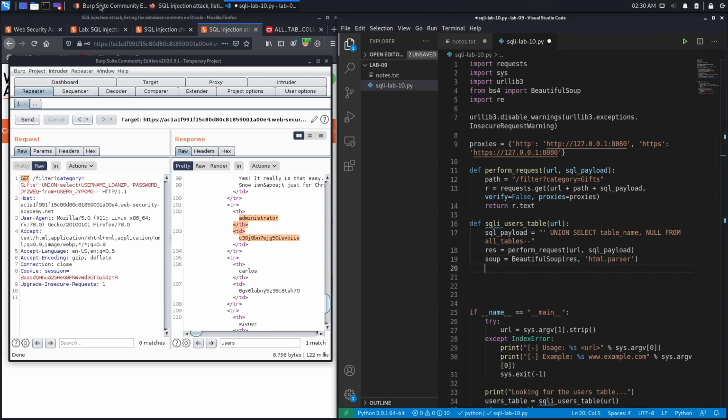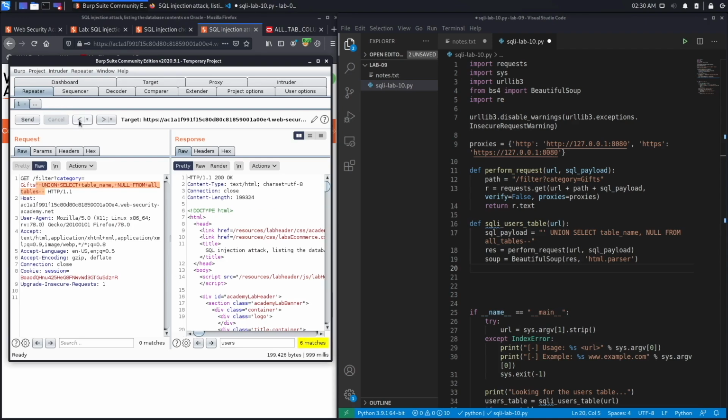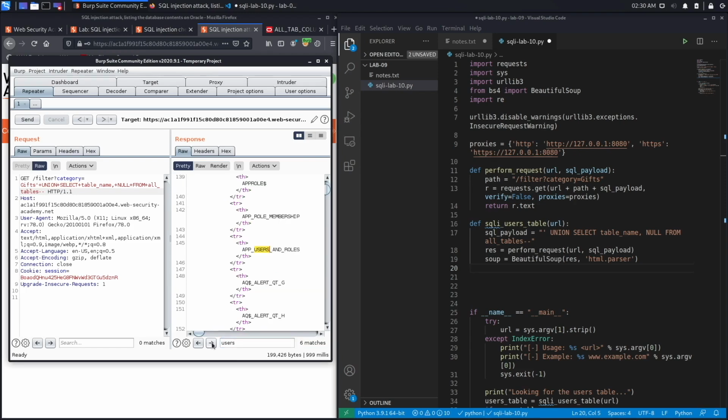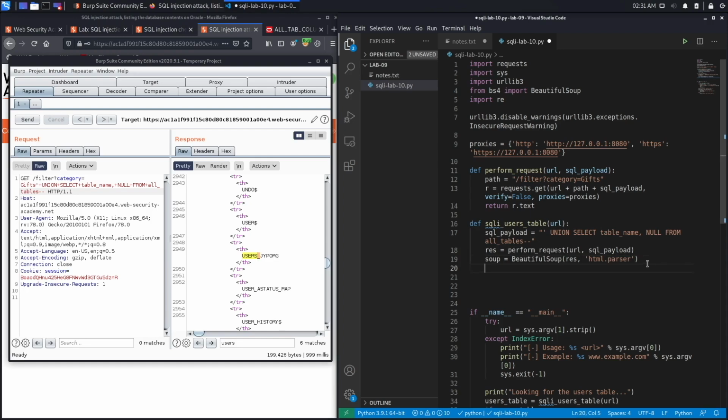All right, so to do that, let's go back to Burp and go back a few requests. All right, over here, so in order to output the users table, we looked at tables that contain the string users. In this case, we actually have multiple entries that contain users, so we need to refine our search a little bit more by checking for tables that contain the string users, and then automatically right after that, you get an underscore. So to do that, we're going to use the regular expression library.